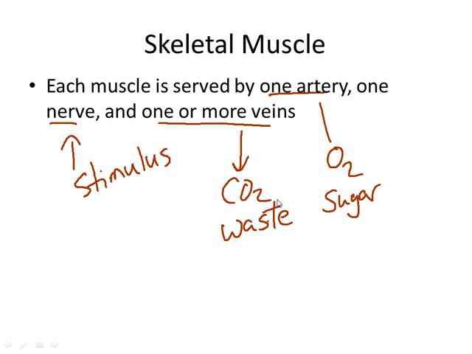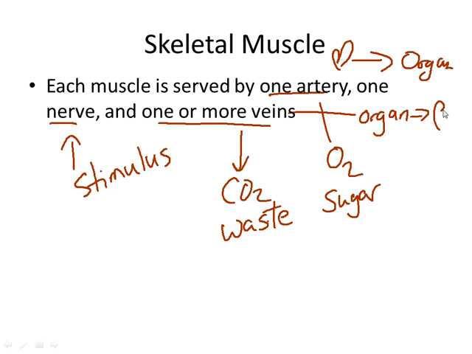Now this is kind of a make you think question. I'm just going to see if you guys can come up with a reason why. There's one artery. Why is there more than one vein? You can't be wrong. Just why do you think there's more than one vein? Okay, arteries do what? They take blood where? From the heart to the organ, right? What do veins do? From the organ to the heart.